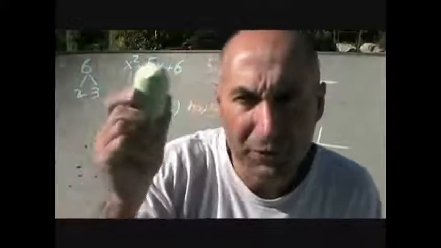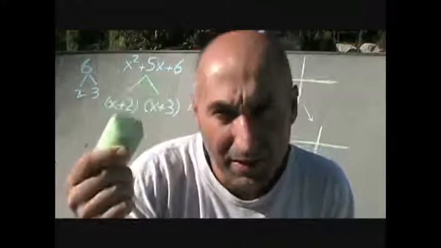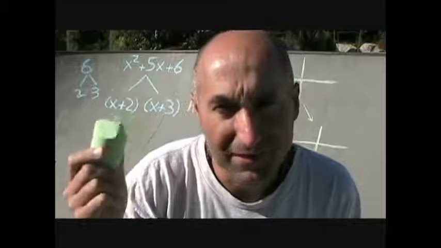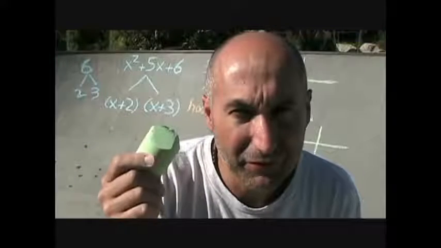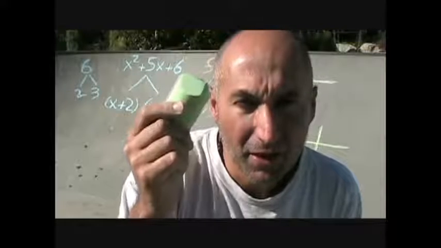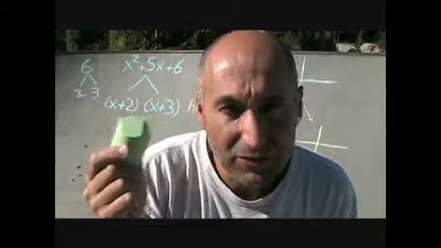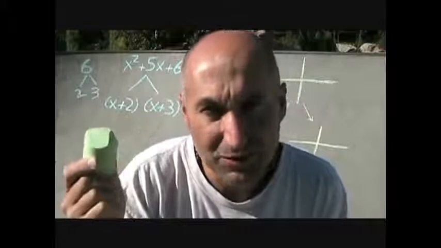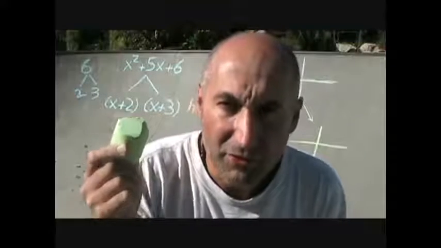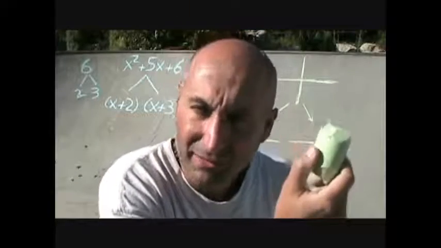So our polynomial here, x squared plus 5x plus 6, is a parabola, and its x-intercepts are x equals -2 and x equals -3, right? We already talked about this. When you factor this guy, if this guy is equal to 0, all you're doing is finding the x-intercepts. So you can set each one of these equal to 0 and solve for them, right? So this is x equals -2 and x equals -3. So it's a parabola that crosses the x-axis at x equals -2 and x equals -3.